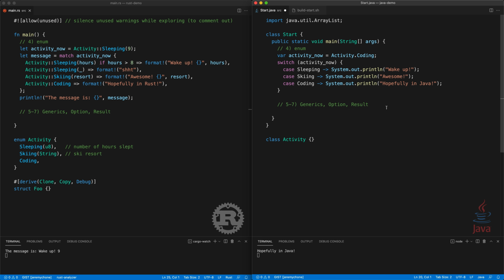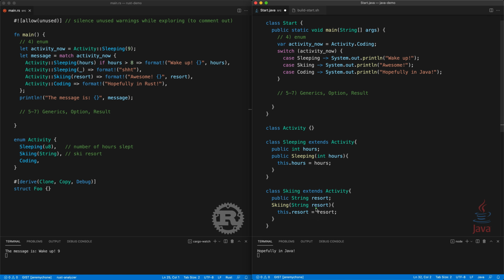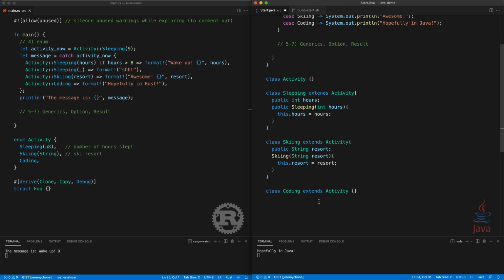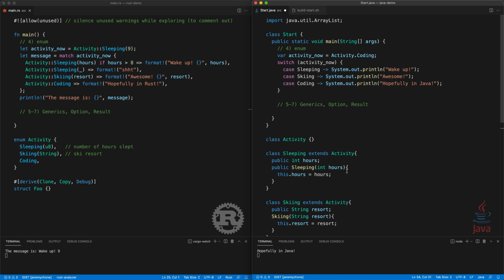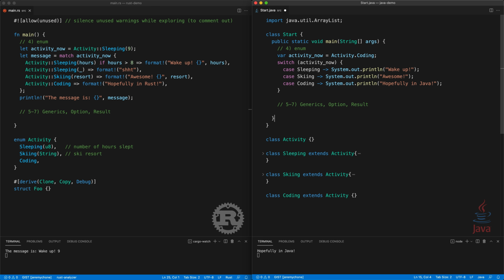And then we're going to have our 3 subclasses: sleeping, that will take the hours, skiing, that will take the resort, and coding, that will take no data. Now we go back up here. So now for this example, the activity will be the base class activity, and we're just going to create a new sleeping activity of 9 hours.